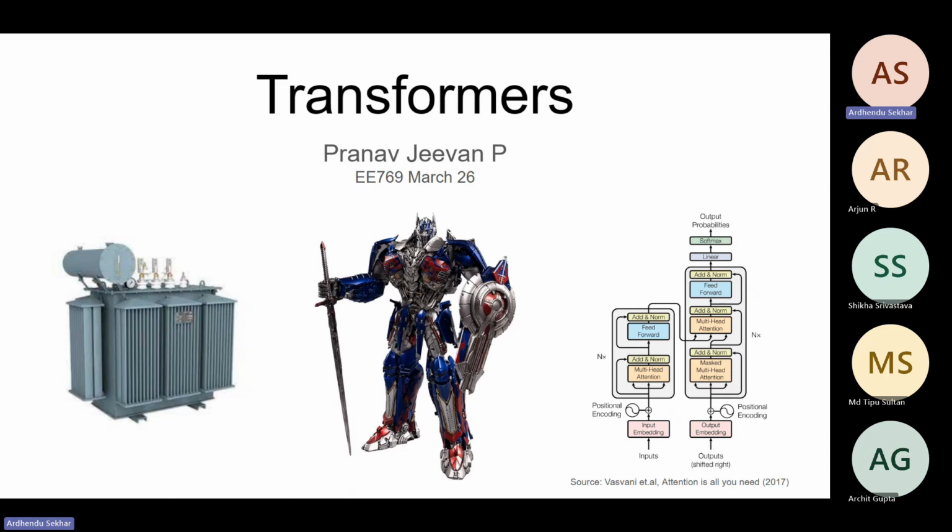I'm a millennial, so I don't know what Gen Z watches nowadays, like K-dramas or something, but we used to grow up with Transformers, the cartoon, and you must have seen the movies. So there are three kinds of transformers. Since I think it's an EE course, there will be electrical transformers. Then you have the transformers from Cybertron, and then you have the ML model transformer.